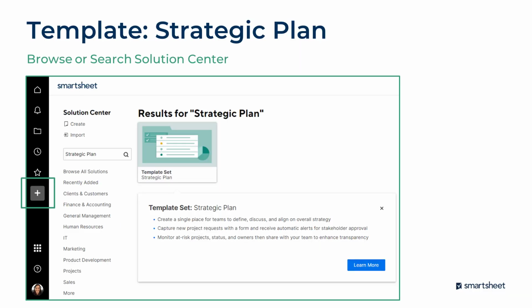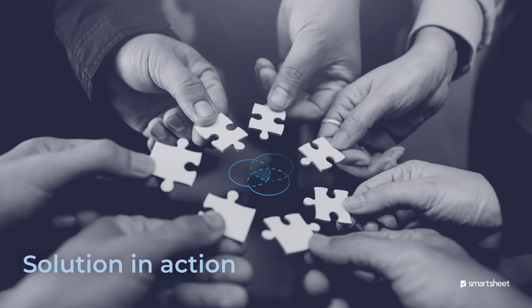For our demonstration today, we're going to be using a template set called Strategic Plan. And this is also where we're going to transition into that demo. So we will take a look at how to find and download a template or template set, and then we'll explore all these different elements of working in a sheet that we talked about during our agenda.